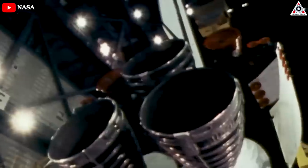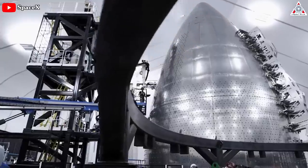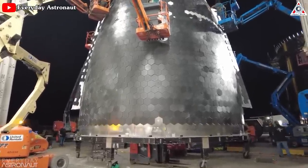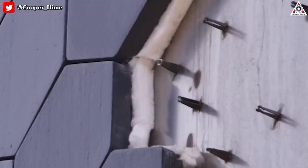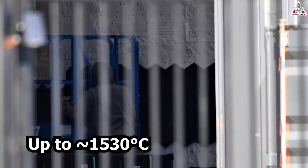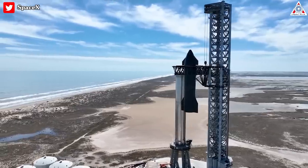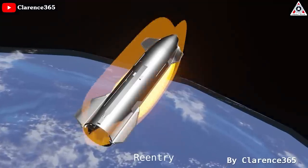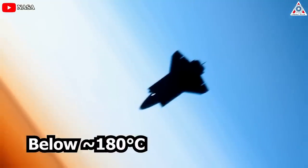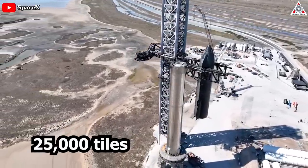SpaceX apparently doesn't want to glue the tiles on like what happened with the shuttle, because it's too much maintenance time for replacement and refurbishment. Instead, Starship tiles are attached to the stainless exterior with studs. Elon also addressed the problem of missing tiles by putting a white, flexible ceramic fiber mat between the back of the tile and the stainless steel of the Starship. That mat is probably something like Kaowool 3000, which can be used up to about 1,530 degrees centigrade. Even if one or more tiles fall off, that mat will still be stuck to the ship. In theory, Starship's structure can thus withstand and remain functional at temperatures approaching 800 degrees Celsius, where the shuttle's heat shield had to keep the vehicle's aluminum structure below about 180 degrees centigrade. So far, Starship has yet to attempt to survive an orbital velocity re-entry with some 25,000 ceramic heat shield tiles mounted directly to its steel skin.